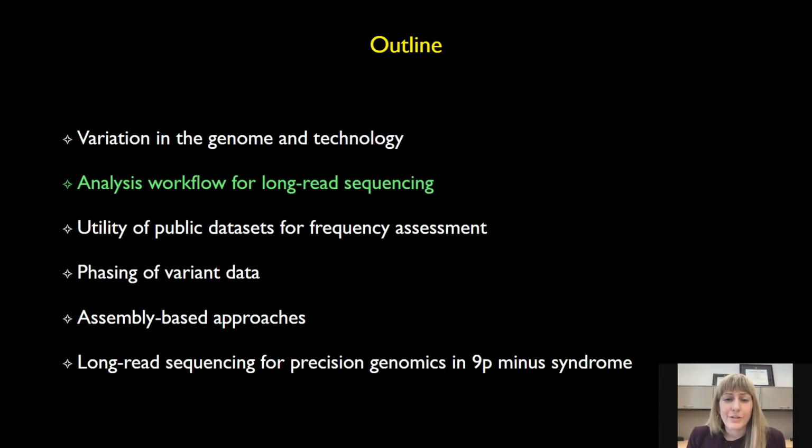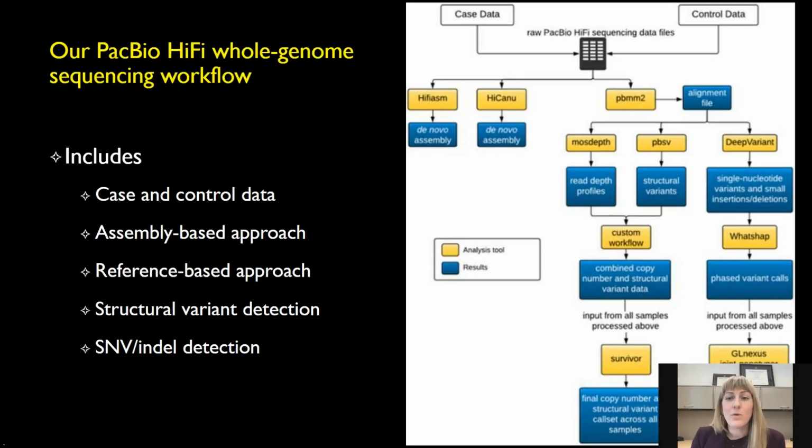So we received our first long-read sequencing genome in December of 2020, so about 5 months ago. And as soon as we got that data, the first thing that we worked on was an analytical workflow. And this is the analytical workflow that we currently use and have developed in the last few months. Importantly, I want to focus at the top on the utilization of both case and control data, and starting with the raw PacBio sequencing data files. We find this to be very critical, and I'll talk a little bit more about the controls in just a moment.